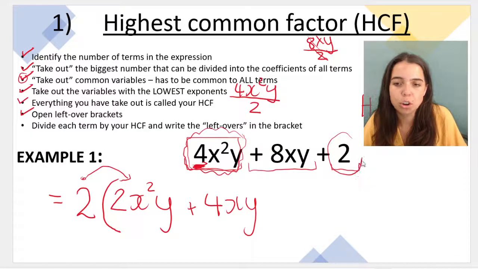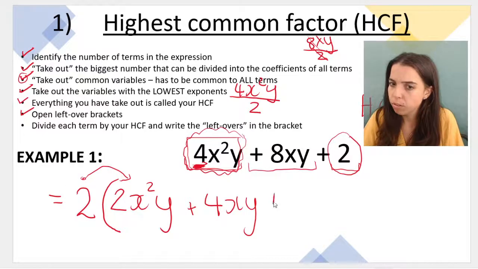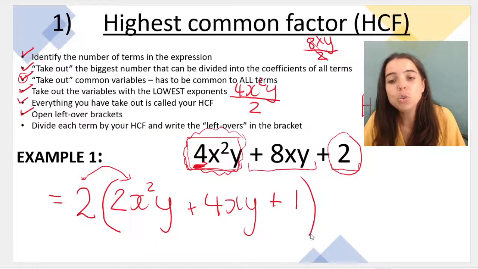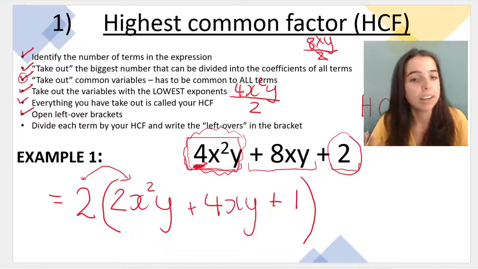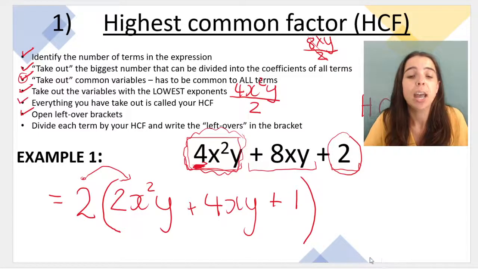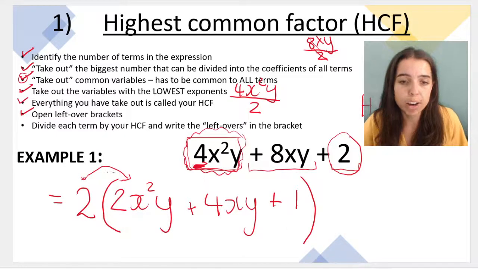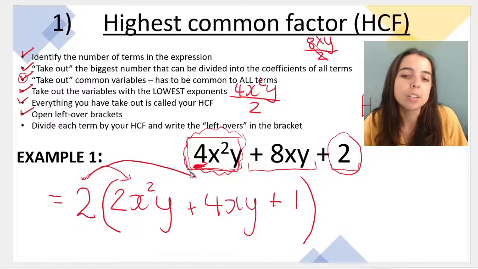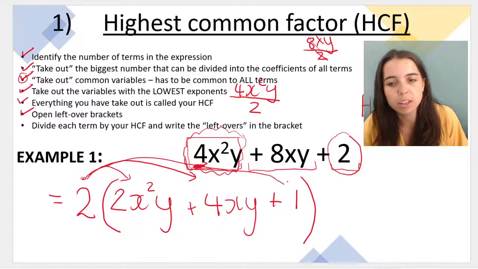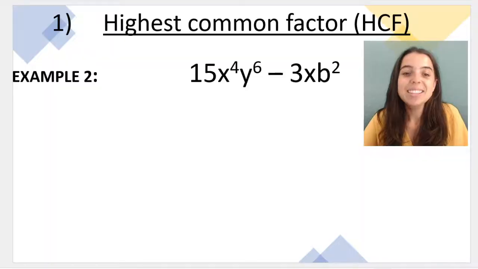For the last term: 2 divided by 2 is not 0 as some students might think — it is 1. Then we close our leftover bracket. We've taken out the highest common factor and divided every single one of the three terms by it, writing the result inside the bracket. To check if the answer is correct, we simply multiply the 2 back into the brackets — we should get exactly what we started with. If not, a mistake has been made.